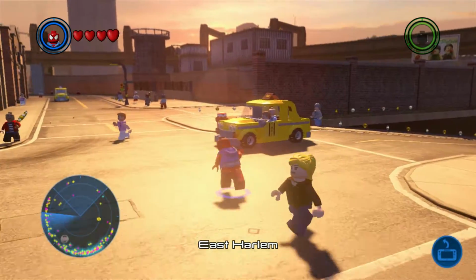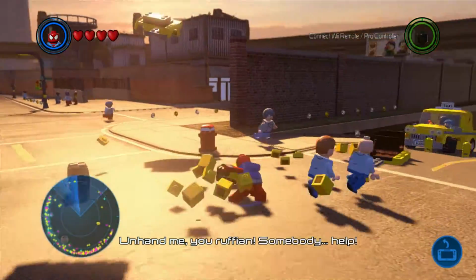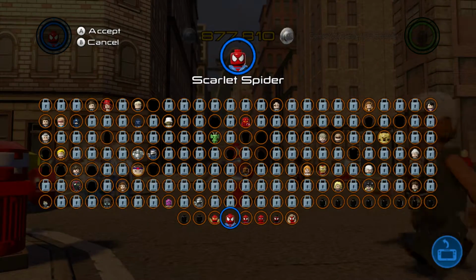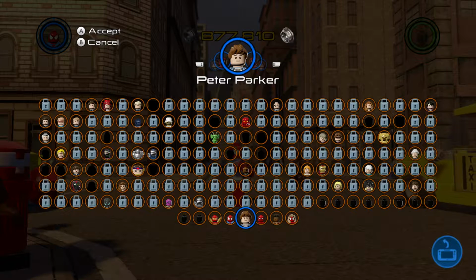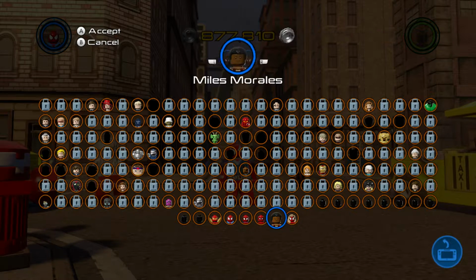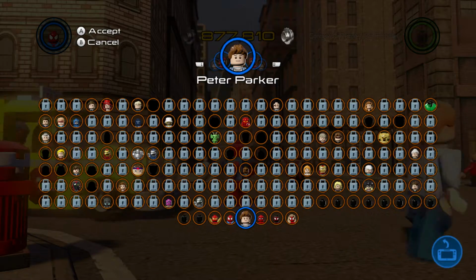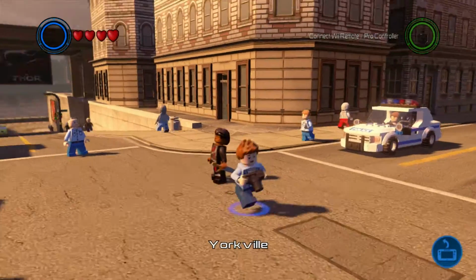Let me test out his fighting skills on a car. It's the same fighting skills, so there's really nothing different about these characters except for the design. The only things that are different in this pack are that Spider-Man can turn into Peter Parker and Miles Morales can turn into Miles Morales. So, yeah, it's really cool. But let's move on to the original Spider-Man now.